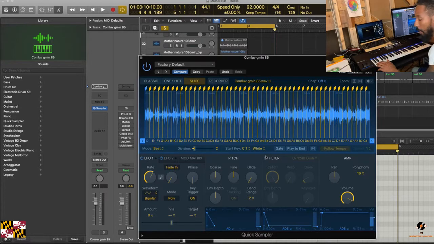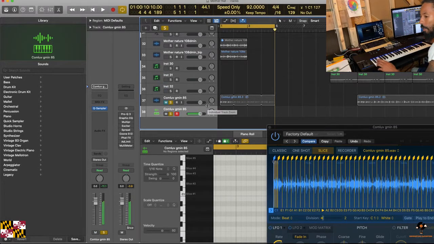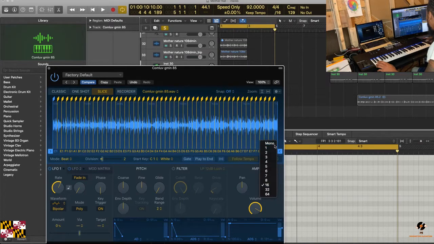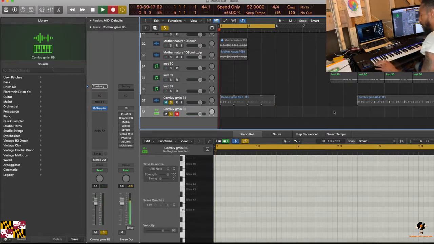And we're going to hit each key. Each slice is mapped to a key. So if you can't hear it, it might be muted, which it is. If you don't hear anything, you see it playing, you might have it in solo and another instrument might be solo, which it is. Remember, I solo my drums and I solo the sample. So what I'm actually going to do is solo it now. And so basically you want to put it in mono, so you just hear it once. Just a quick sample.